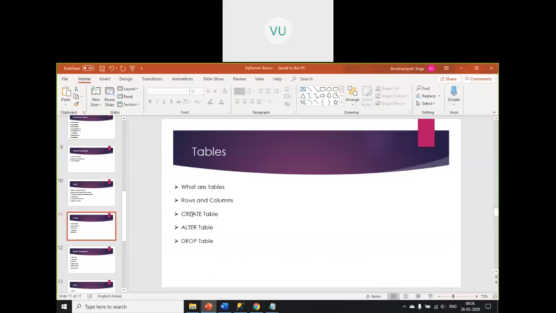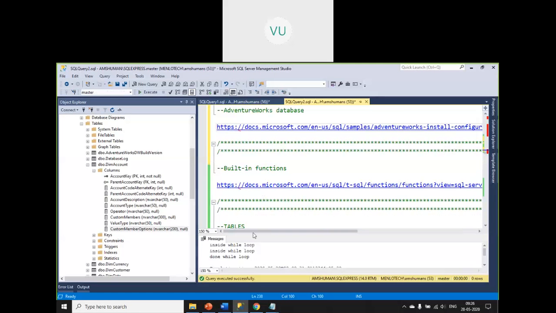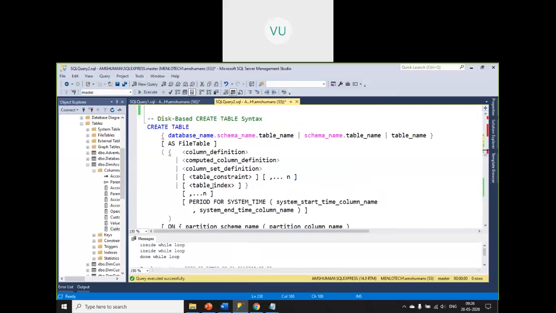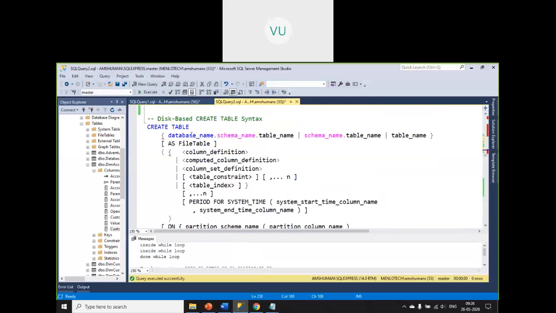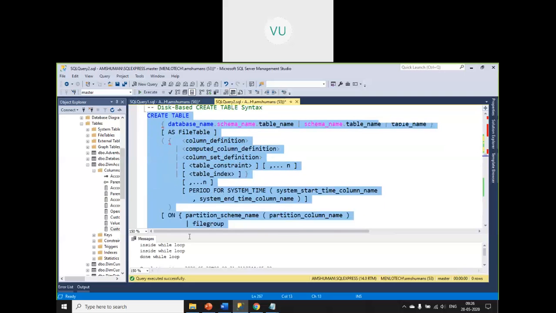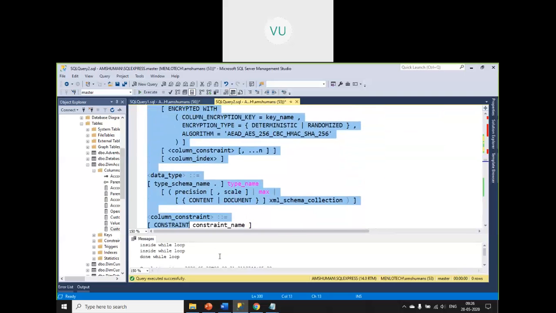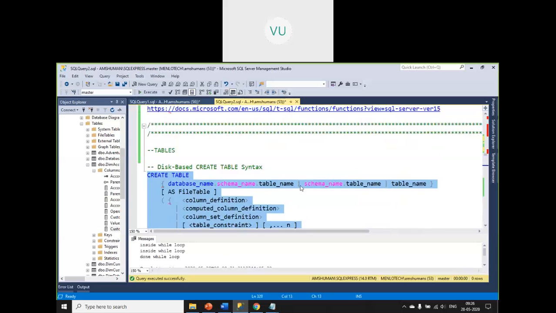We have discussed rows and columns, and right now we'll see the create table statement. Similar to create database, the create table statement can turn out to be very big. A lot of options are there, because table is one of the main entities that you create. So let us understand a few aspects of create table. This is a generic statement which can run into pages. Many options are there. We'll try to understand some of the important aspects.